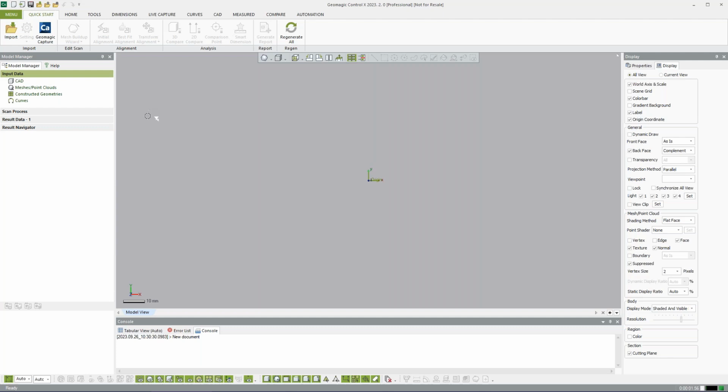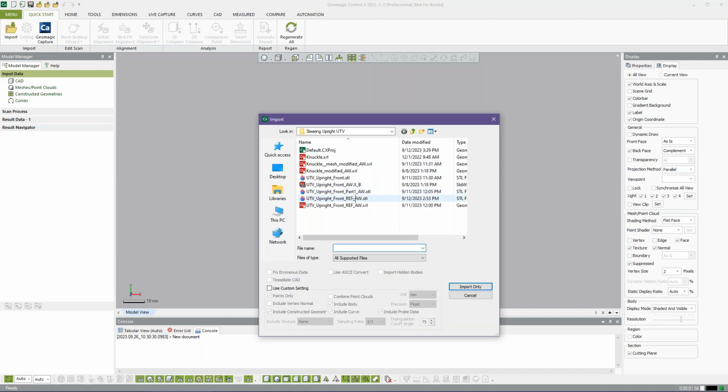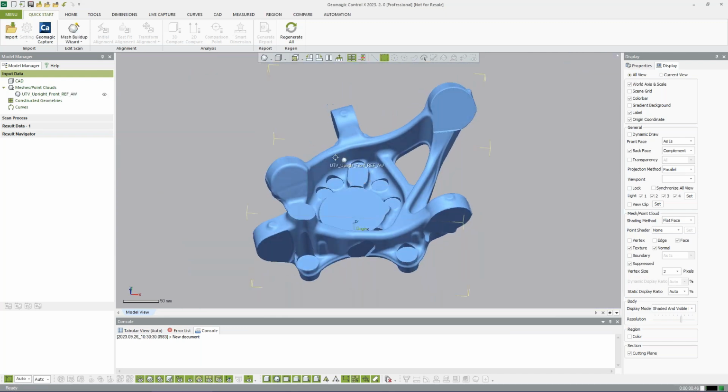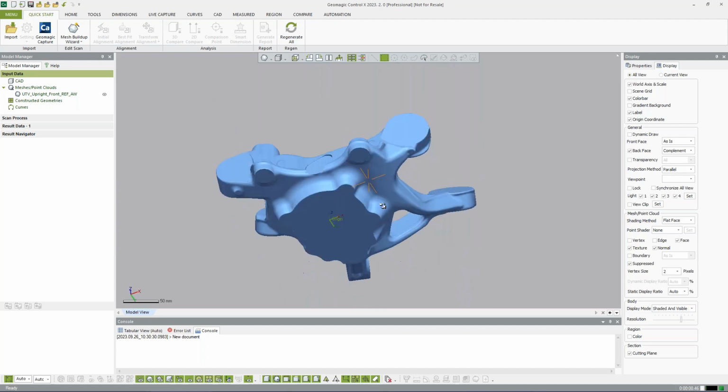If I bring in 5 parts and I want to make different results with different parts in them, they're all going to live in here. And this is where I like to do a lot of my prep. So if I bring in CAD models, we'll just bring in my reference STL so we have something in here to play with. And then you'll see where the origin of this part is.